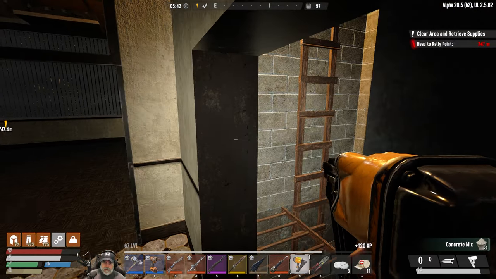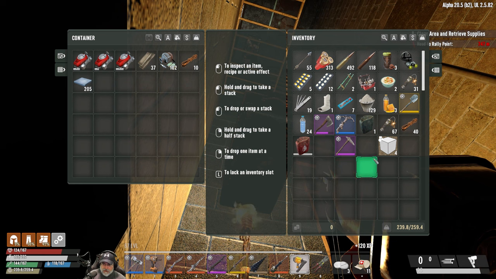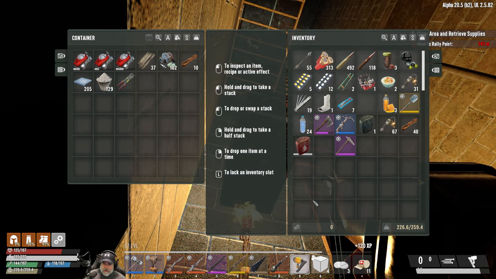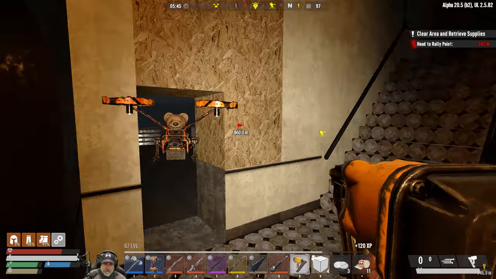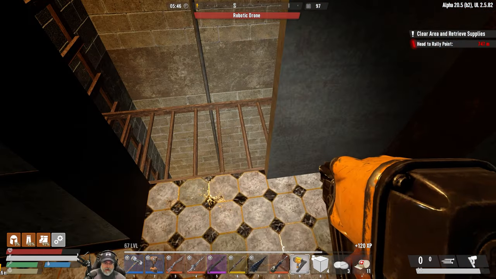Okay. So, let's put all this stuff in here. And the extra concrete can go in there. And that wiring tool should go in there too. Do you have a wiring tool ready on you? Ready for duty. You do. Okay. And wire too. Gotcha.